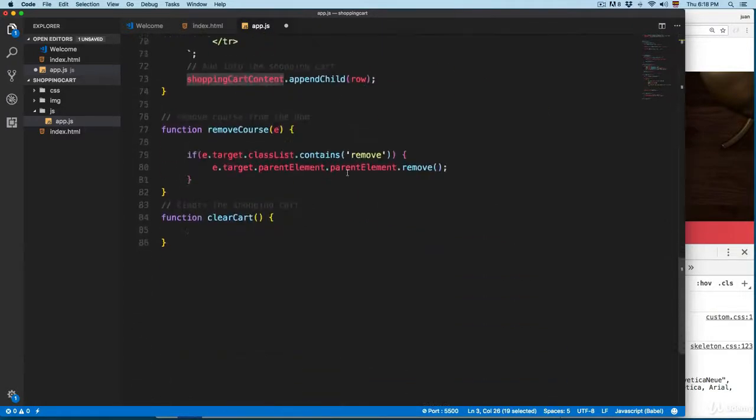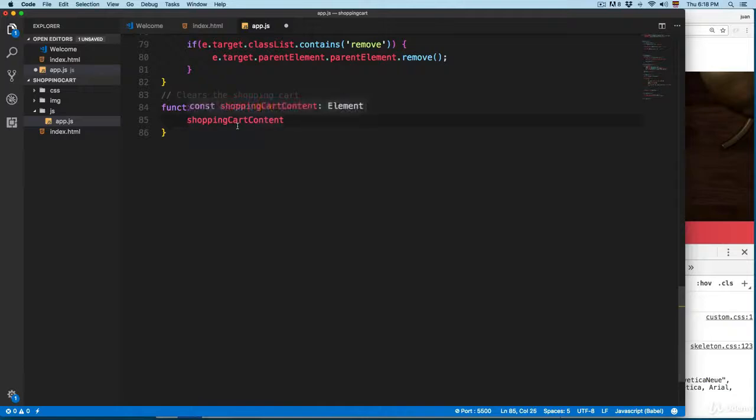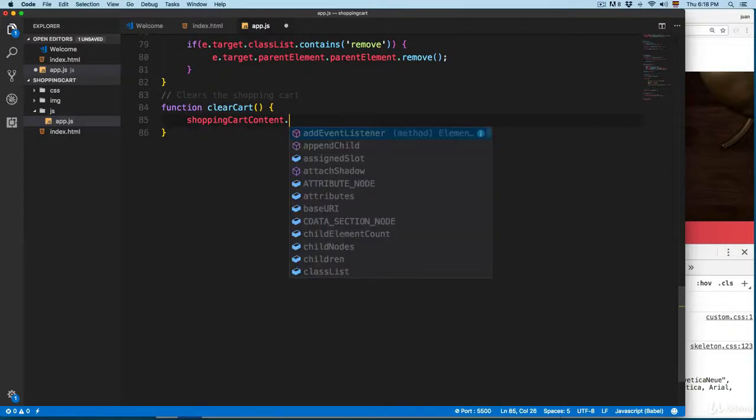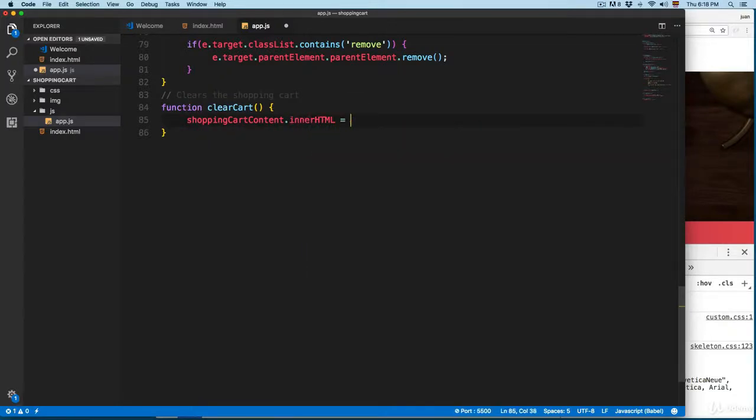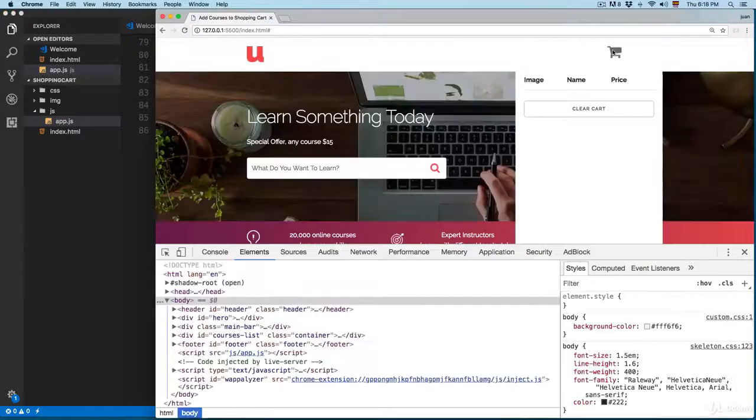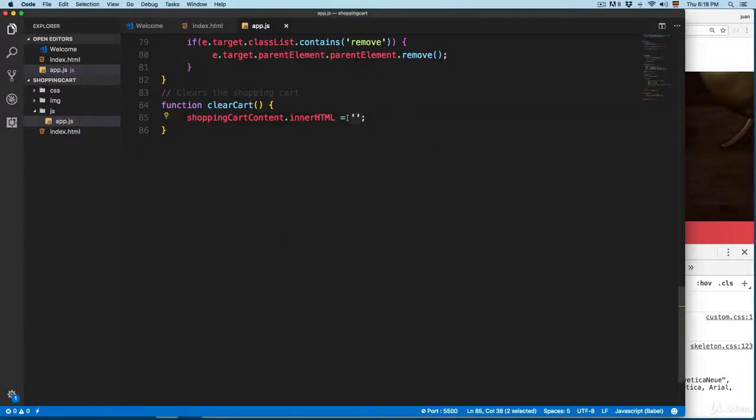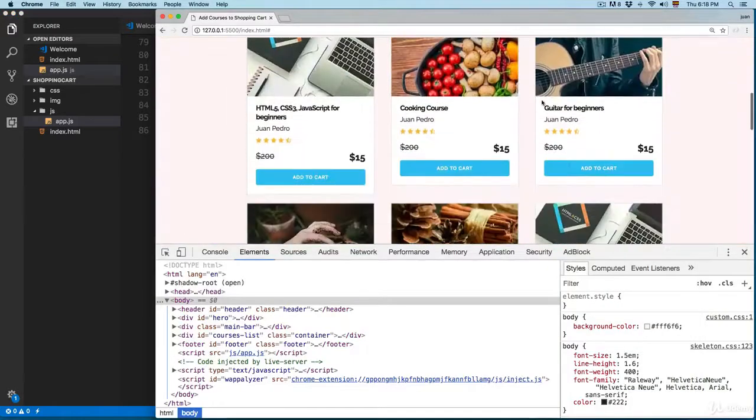So we can select this and paste right here. And we can add something like shoppingCartContent.innerHTML and then pass the HTML empty. It's going to take all the HTML that is there and override the HTML inside the table body with a string that is empty.